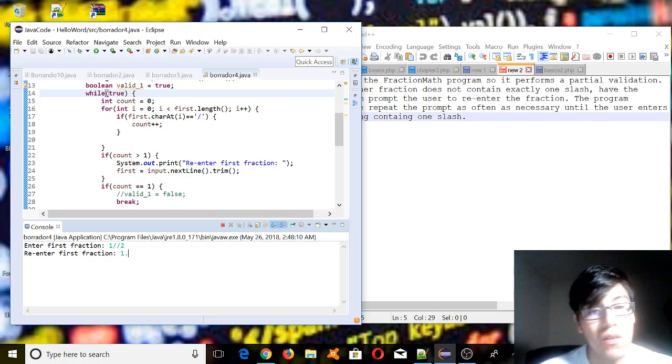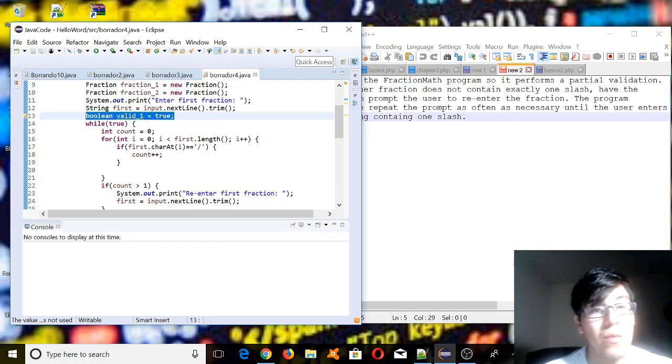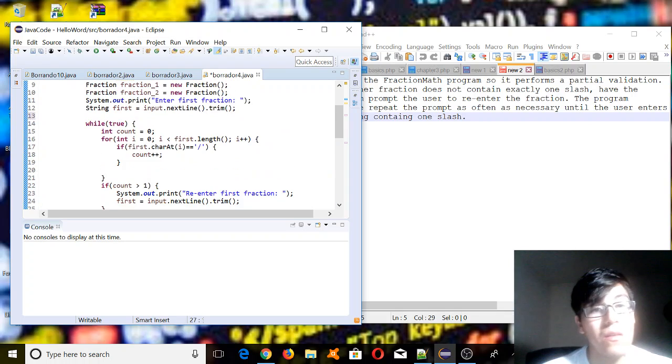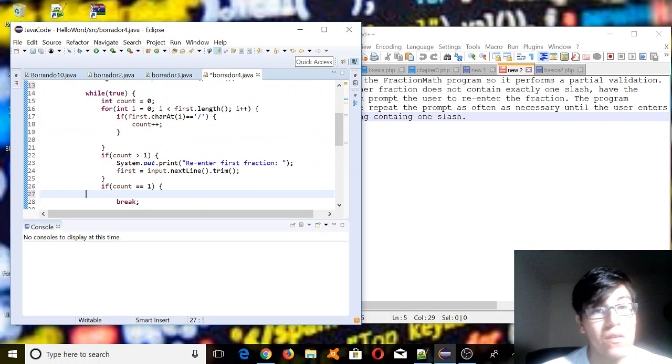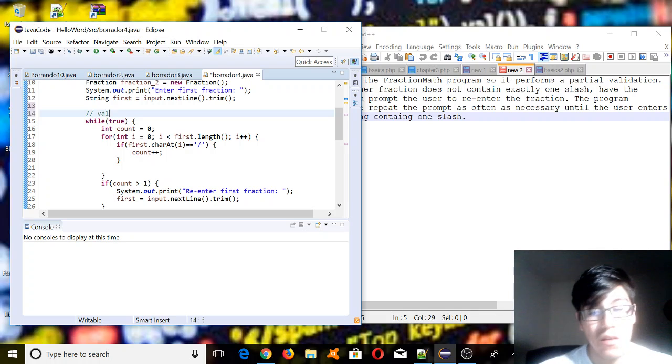So we don't need that variable. So what we can simply do is get rid of this, and then we just have this. So this is going to be the validation. Well, it's partial validation according to the problem.